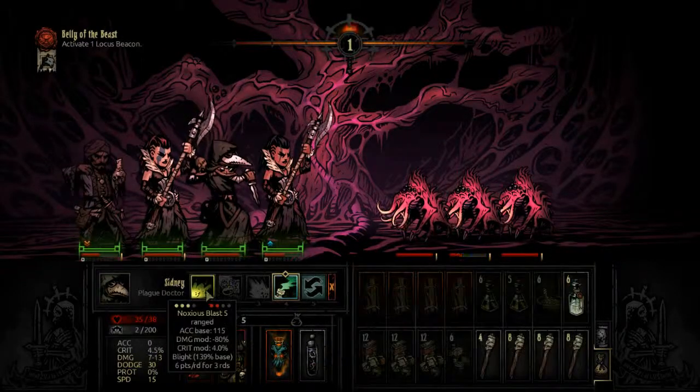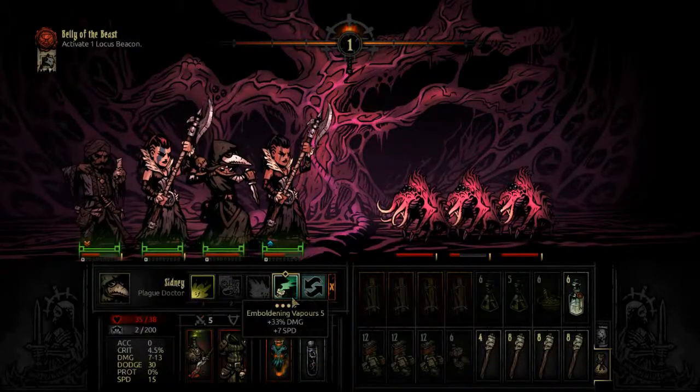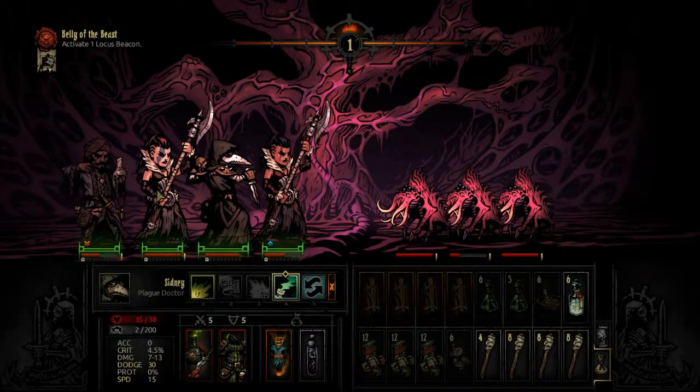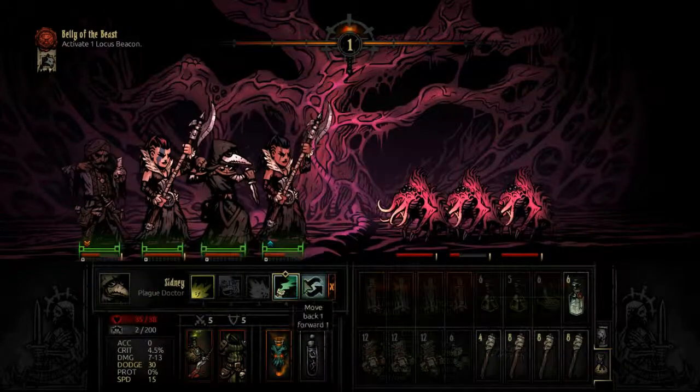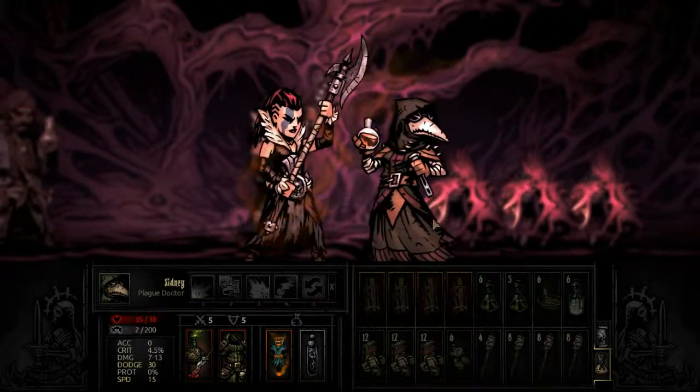This might allow us to get a few kills in. Let's also buff up our other Hellion. She can use the breakthrough, actually. Yeah, that's pretty good. Let's buff her up. Give her the opportunity to use the breakthrough.